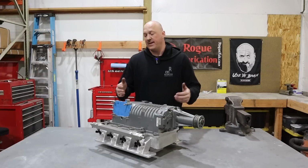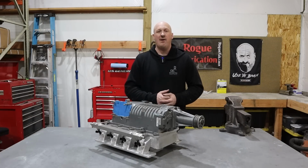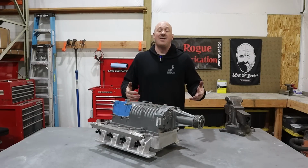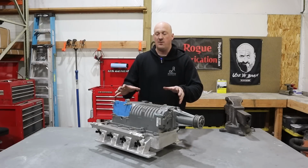Oh, if you guys are wondering, these are actually Hellcat injectors. Now, essentially what I'm trying to do with this project is duplicate the power of what a Hellcat puts out. So I figured Hellcat injectors would be a nice choice. I can get them for a fairly decent price. And besides that, I know they're OEM quality and are gonna work really well. So that's what we've gone with here.